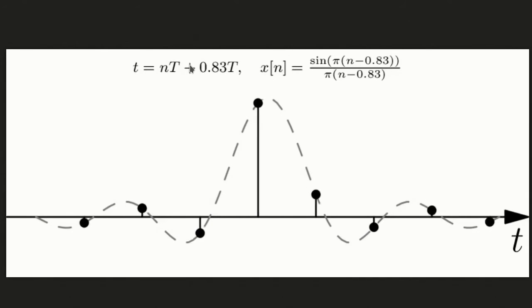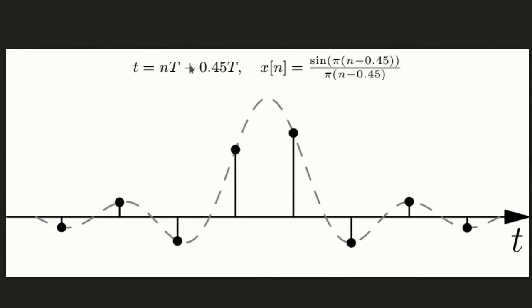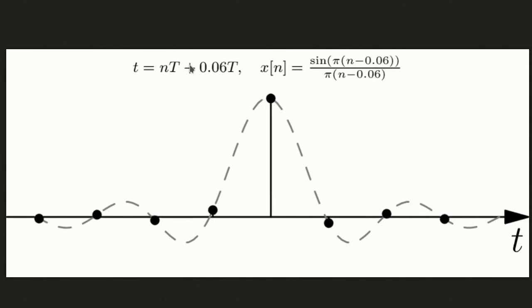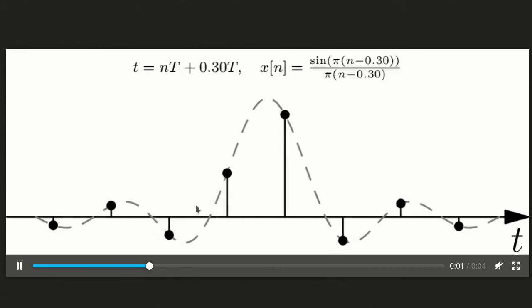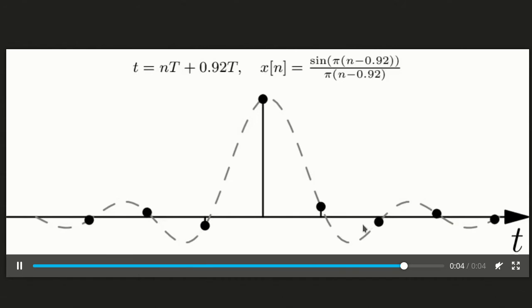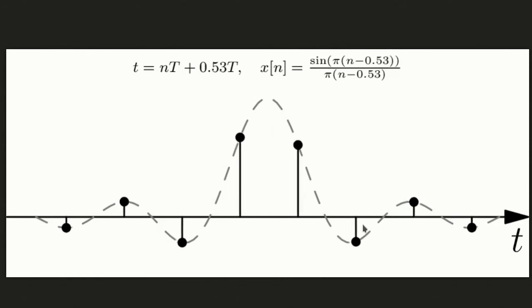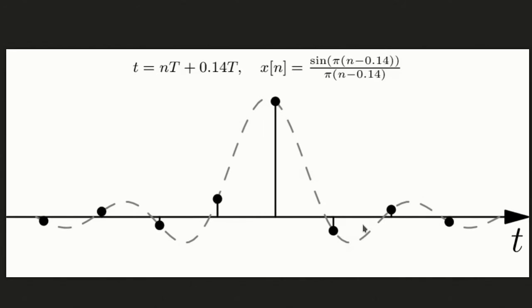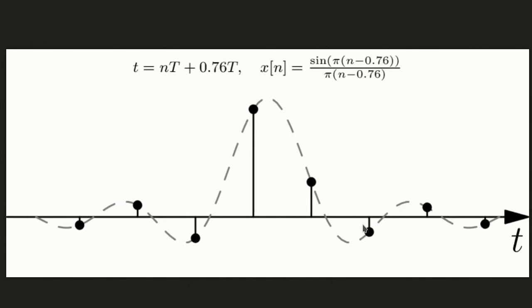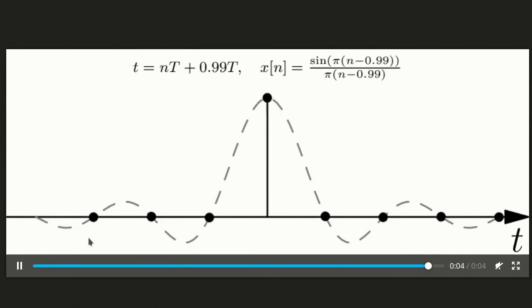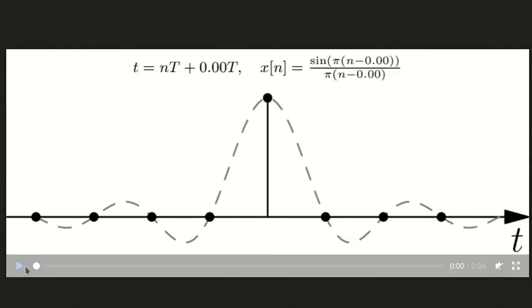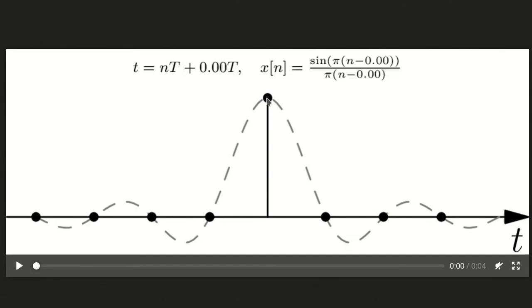So what is implicitly occurring is that when you perform this convolution with e power minus j omega alpha, you are actually redrawing the continuous time signal, which is this dotted line, the sinc, changing the location of the sampling by a factor of alpha times T, and then coming back to the discrete time domain. So you can see this in action very clearly. I'll pause it. If you look here, exactly if you sample at the right point, you're going to get exactly sin(pi n) by pi n, which is delta[n].